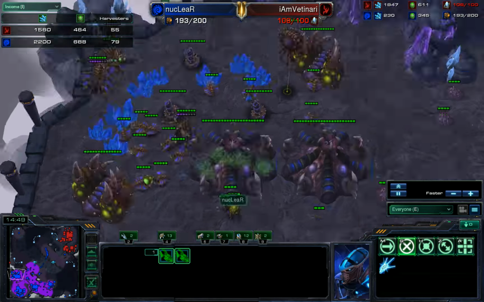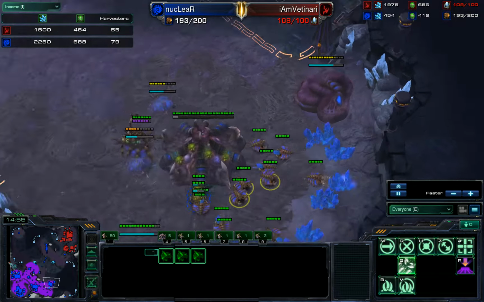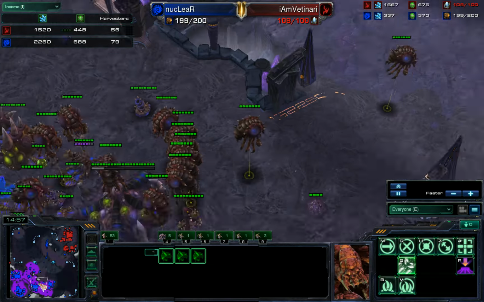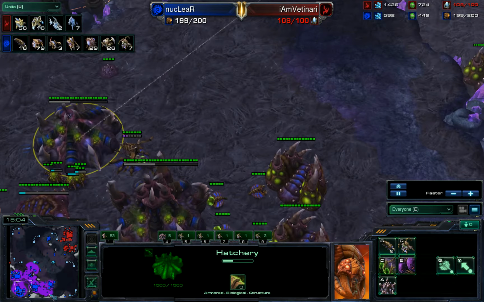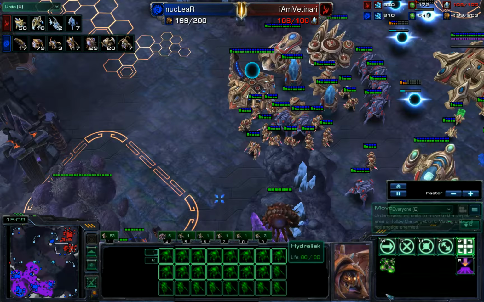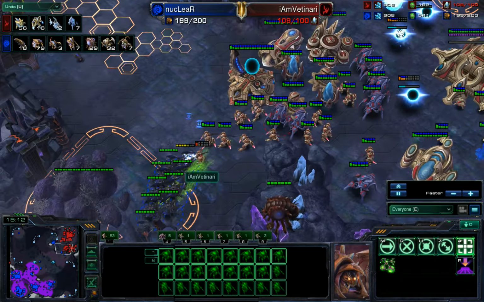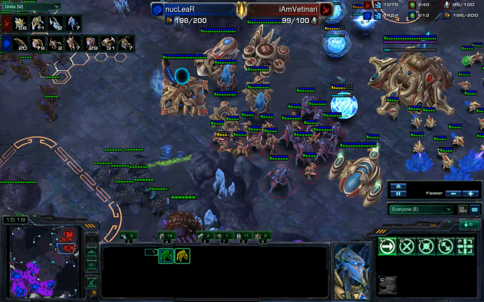Those void rays are staying here, they can't do anything. I've got 4 spore crawlers waiting for them. I'm taking my 4th and more macro hatches. I think, yeah, I've got this one here and this one here. I've got 69 larvae, and I'm trying to make a little concave from here and here, and yeah, he's quite stuck at the moment.